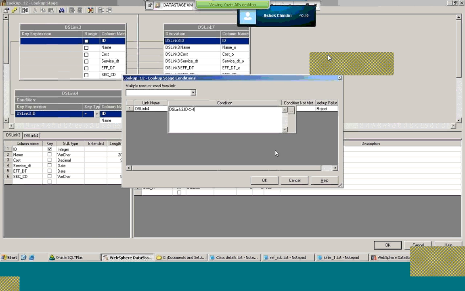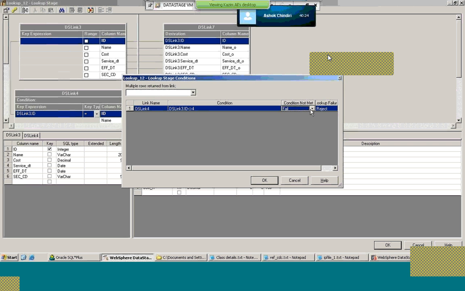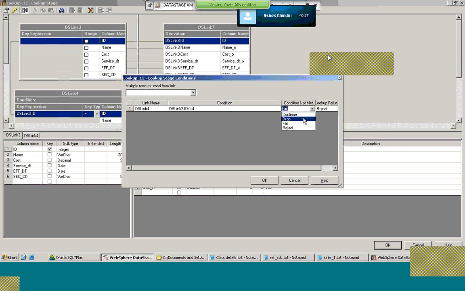And click on condition not met. No, click on condition not met. Here you can change that option to drop. Let's drop the record which is not meeting the condition. So earlier we got 3 records, among which one record is having ID equal to 4. Now we are going to drop that record. Okay? Then only the other records will be processed. If ID is equal to 4, that record will be dropped, as we gave the drop condition not met. See, DSM 13 ID not equal to 4 is our condition.